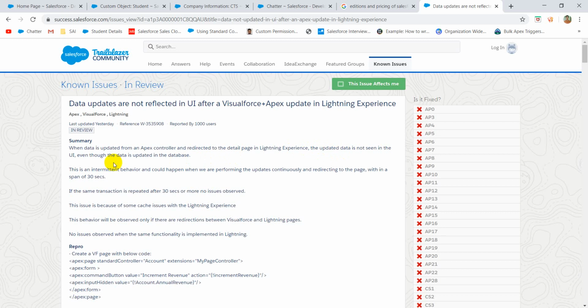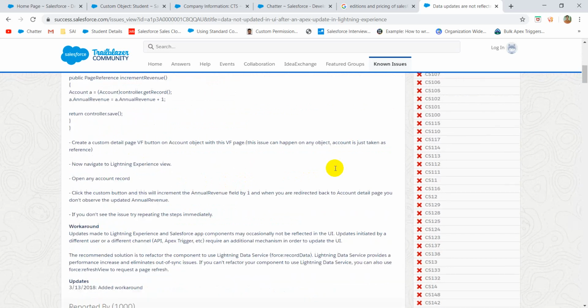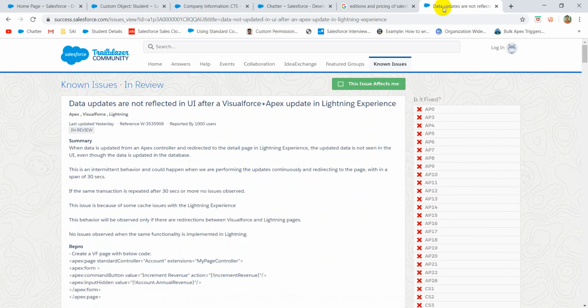After the latest release, this issue came up. Salesforce shows that yes, there is an issue. It is in review and may be fixed in a future release. Once that is fixed, it will be resolved. So mostly those are the instances and different issues.